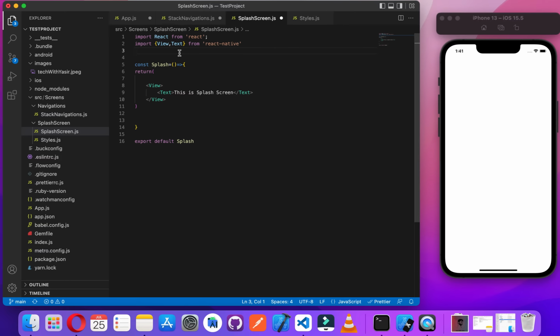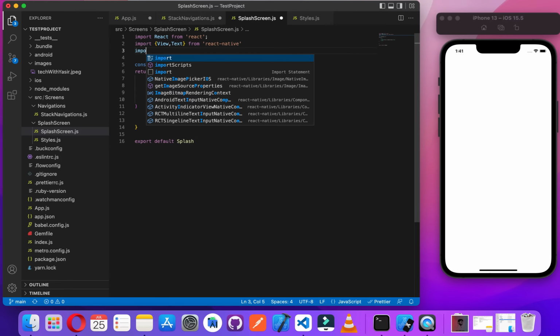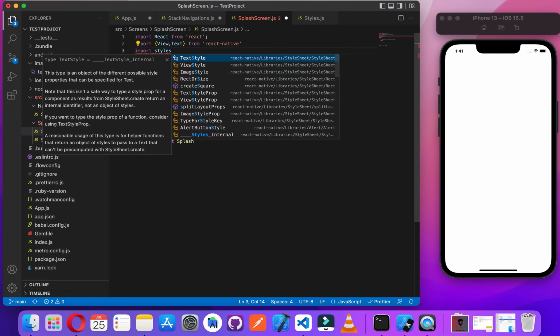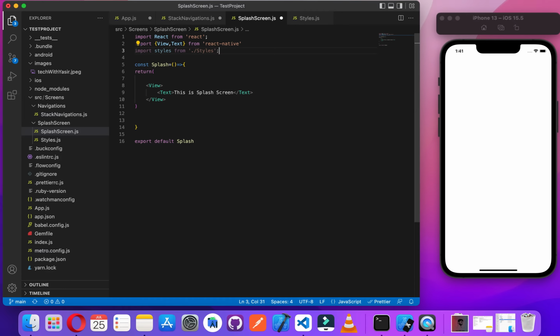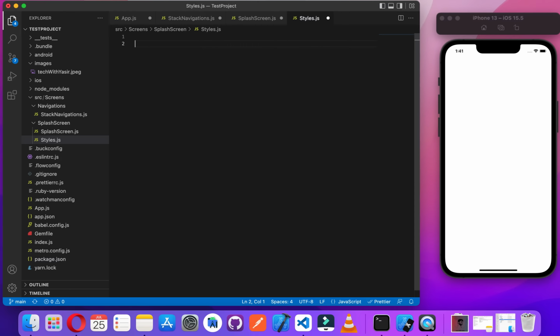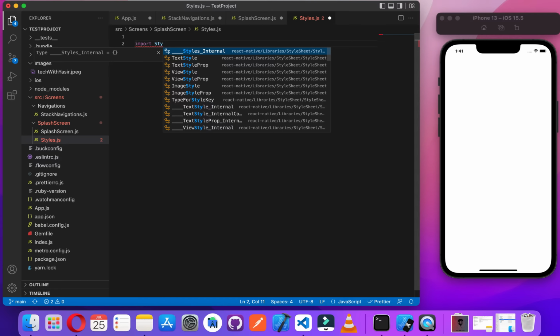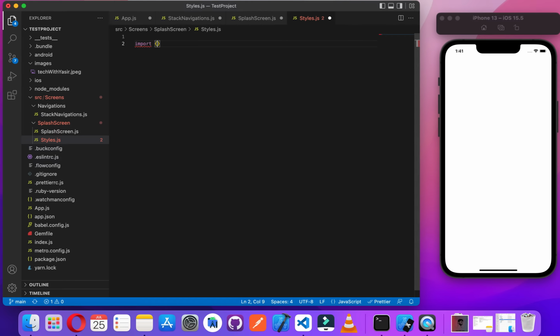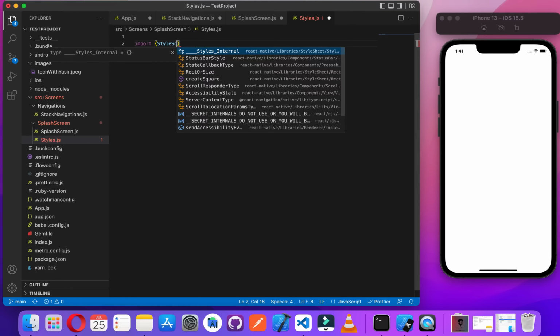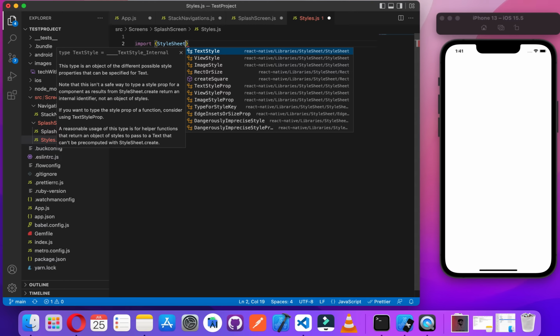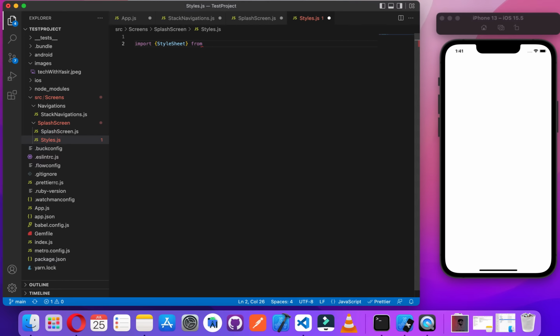And for styling we are using external styling, so let's import styles from styles, and inside this styles import StyleSheet from React Native, export.